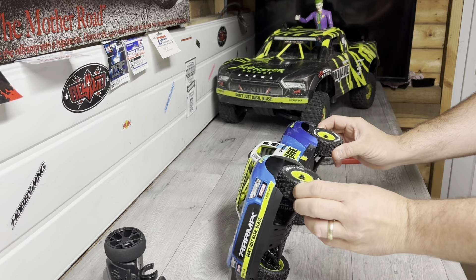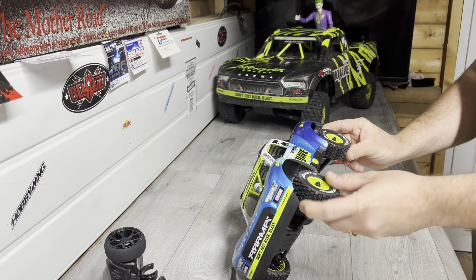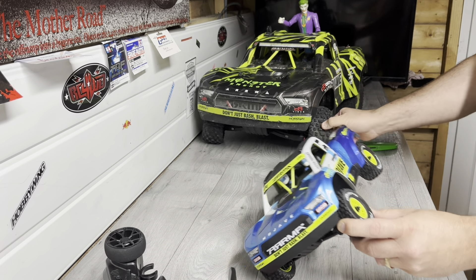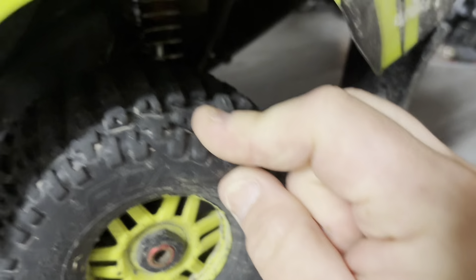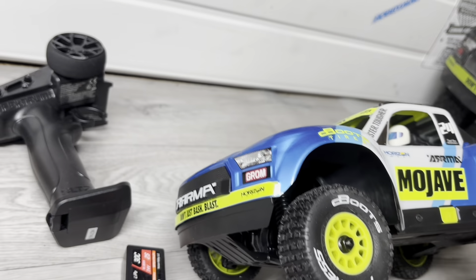Now people have mentioned the tyres, but to be fair they're probably equally as hard as the big brother's are, and you can tell. I've had that one for a couple of years now, running a Max 6, and it has barely worn anything on those tyres — barely at all. So them being firm, same as that one, says to me these are going to last quite a while.